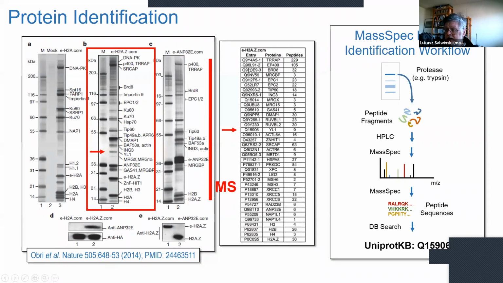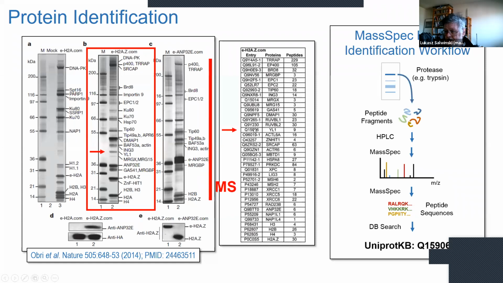Okay, and the authors provided a list, let's say for this particular purification, a list of identifiers for individual proteins. Now, one might think that, well, there's an identifier here, so we know what the protein is.